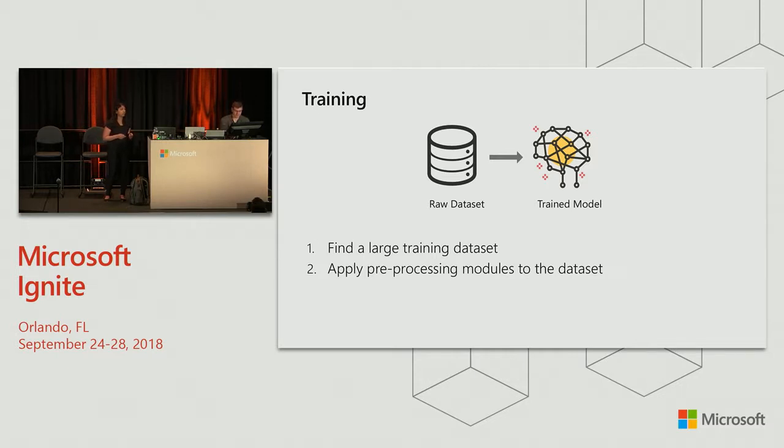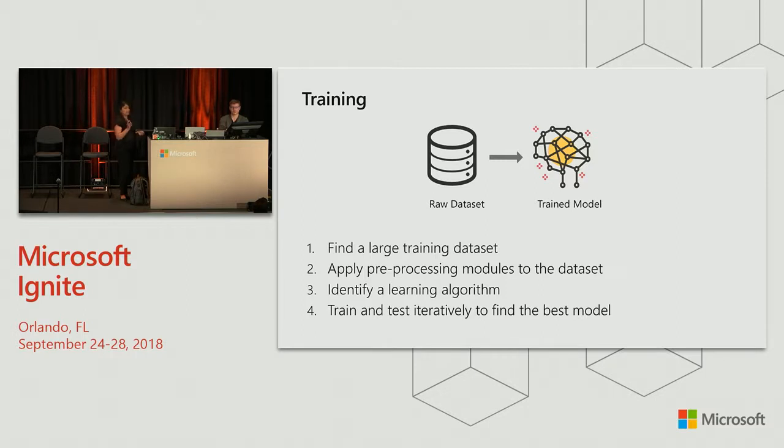Oftentimes, your data is bound to contain duplicates, conflicting information, missing information. You need to clean those out before you can actually start using this data set. And then finally, you need to identify a statistical algorithm that's relevant to the ML training process. Oftentimes, data scientists would go back and try different combinations of prepared data set and algorithms to find what produces the best or the most accurate model possible.